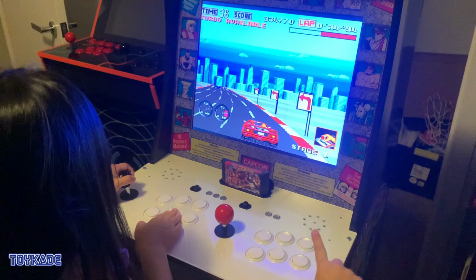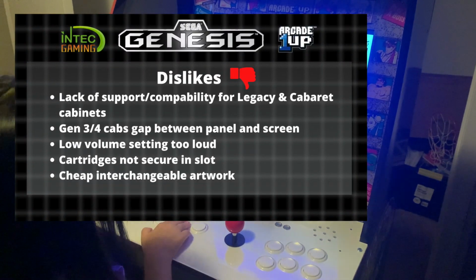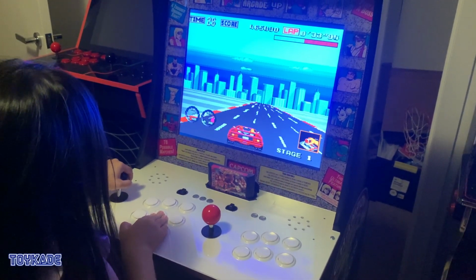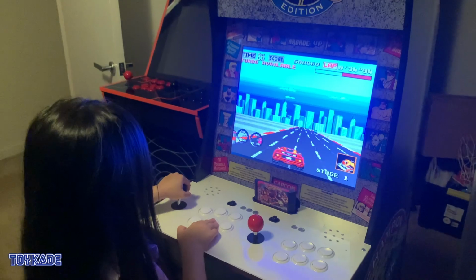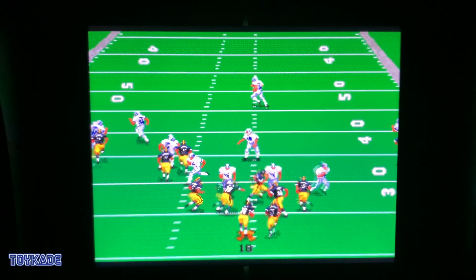The same negatives that I found in the NES version apply here also, but all can be forgiven due to the price. Don't get me wrong, this product is not for everyone. As with the NES version, Intec Gaming is clearly targeting Sega and NES collectors who have a collection of cartridges. But I can also see the appeal for non-collectors.